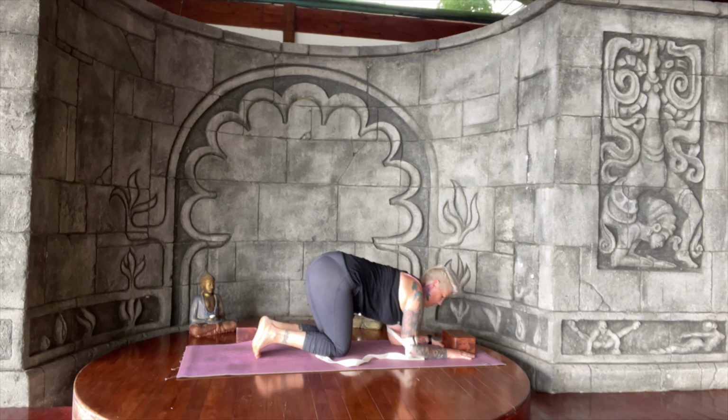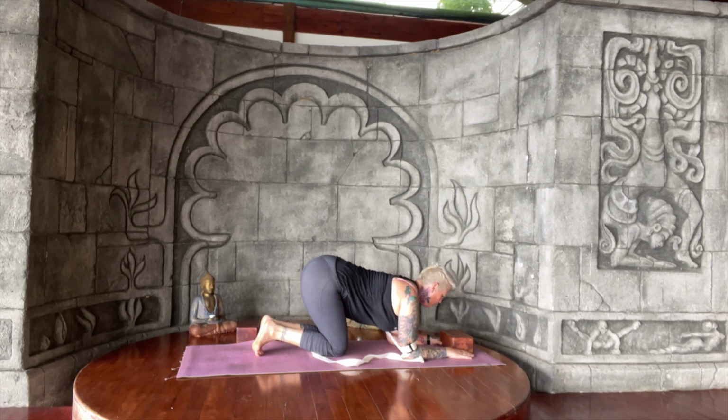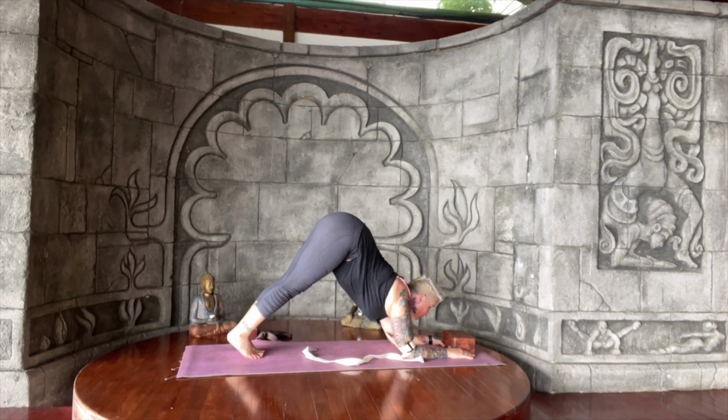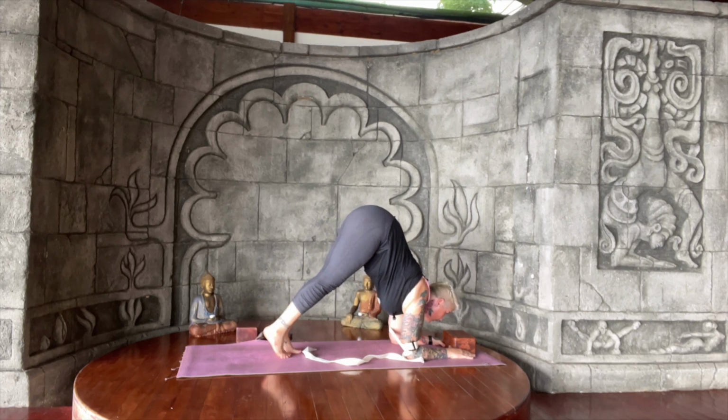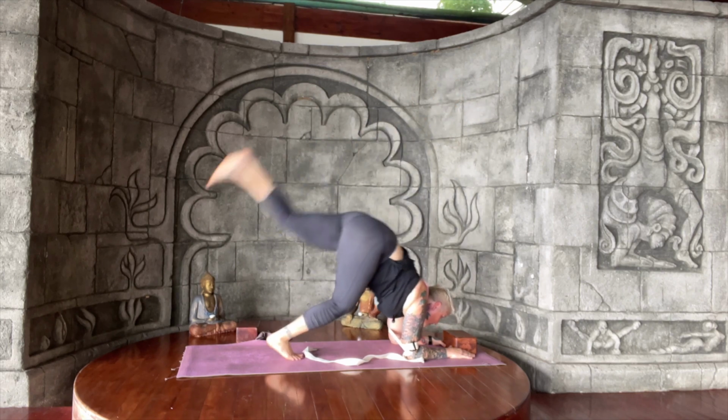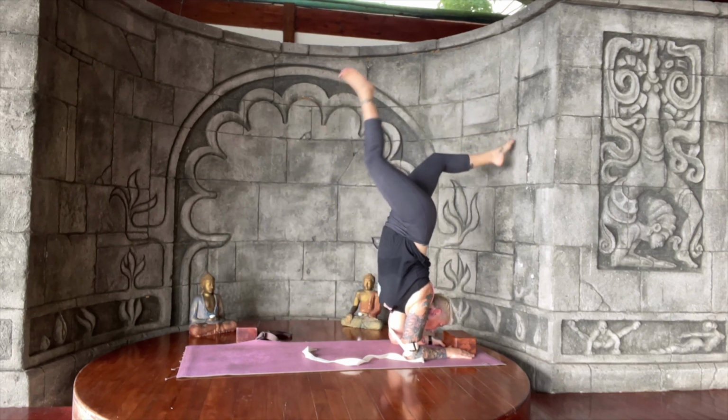So come down onto the elbows and take a hold of the block. Keep looking to the top of the mat the whole time. Tuck the toes, lift the hips. Walk the feet forward, push the chest back. Bring one leg up, pop up. This is it until you can find that wall.